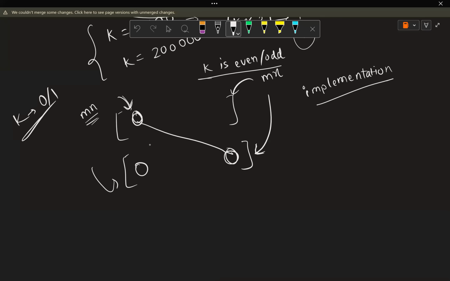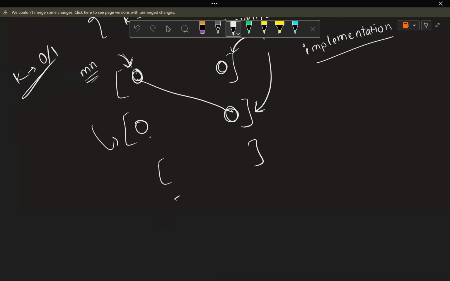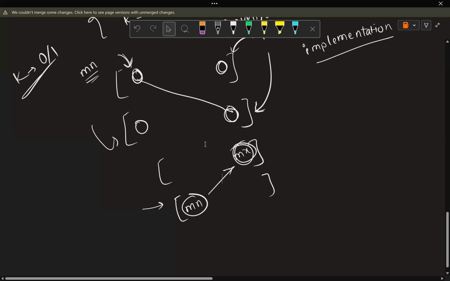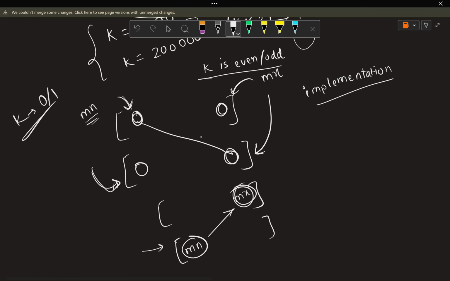Or in the other case, if the maximum element was in this place, then after the swap, the minimum element will be in this array and the maximum element will be in this set, not array. Then in that case now this condition is holding. It is the turn of this guy and the mx is here, right? Or what could be the other case if mn was inside this? Then again there could have been two cases. Mx either belongs to this place or this place.